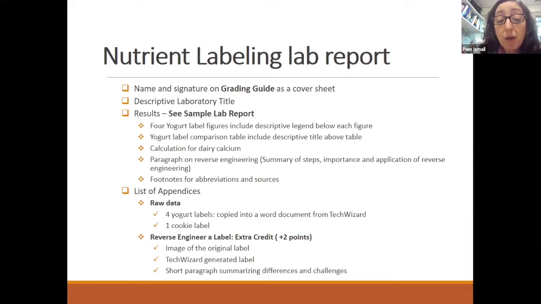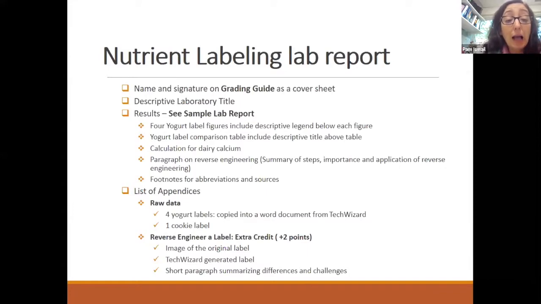And then you have another section. We have calculations. Any calculations you do in the lab or for the data, you include in that section in your lab report. For this particular lab report, it's simple. Only the calculation that you do for either 50% daily calcium or 100% daily calcium. You show one example where you put the equation and then you plug in the numbers with all the units, and then you give the final answer with the final unit.